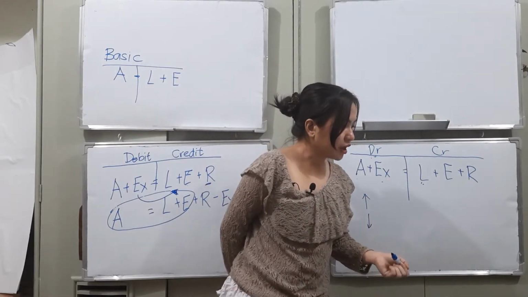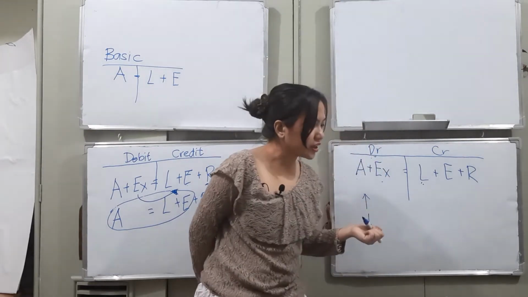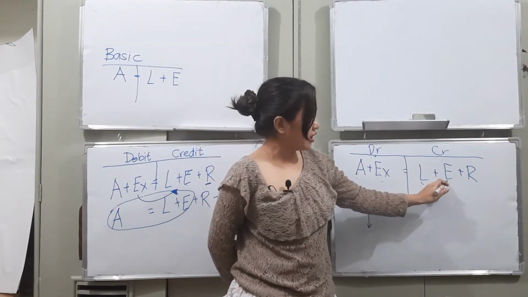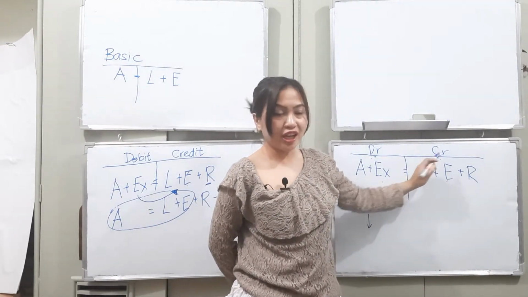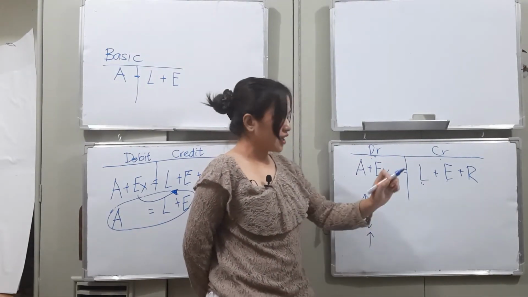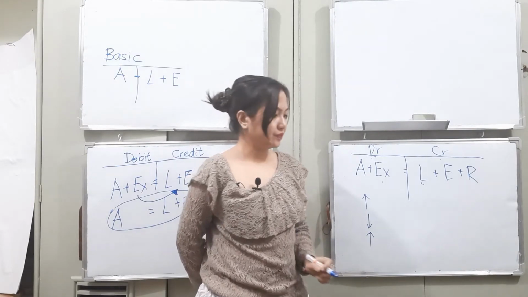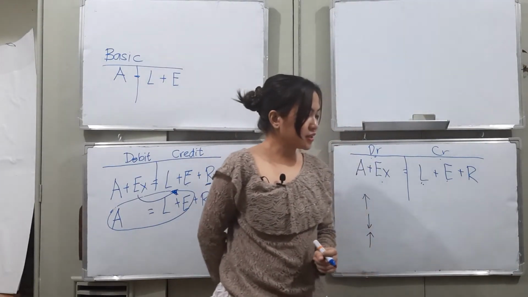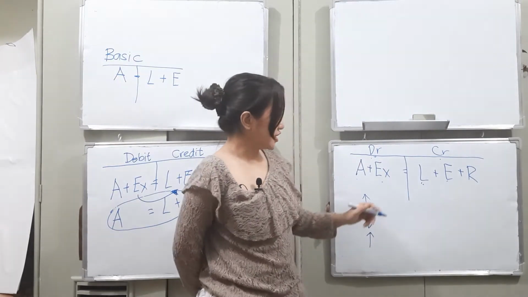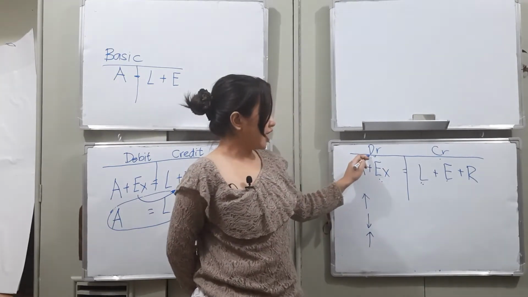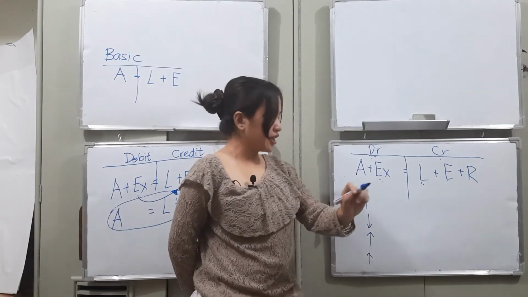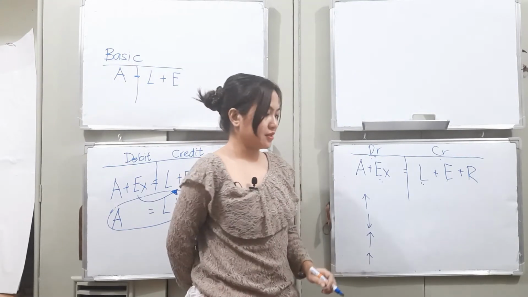Next, capital. Capital account was credited. What is a capital? It's an equity. Then, it was credited. What will happen? It follows the normal balance. So, you are increasing your capital. Rent expense account was debited. Rent expense is an expense account. It was debited. So, we follow the normal balance. So, it is an increase of your expense.